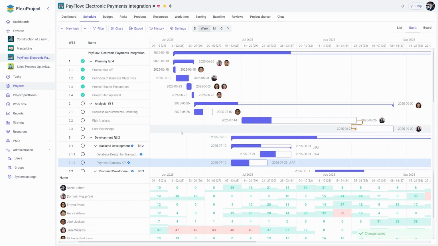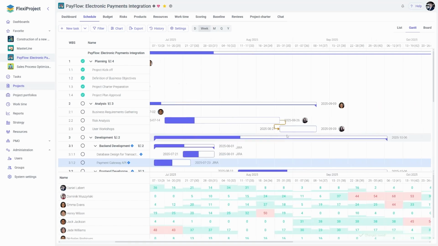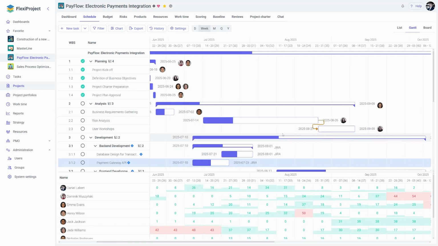I talk about dependencies in another video, which I warmly refer you to, because dependencies will allow us to build a sequential structure of our schedule. If a given task is completed, it will simply be fully shaded, and in the view of the parent task of the entire phase, in this case, analysis, the progress bar of such a task will also change.